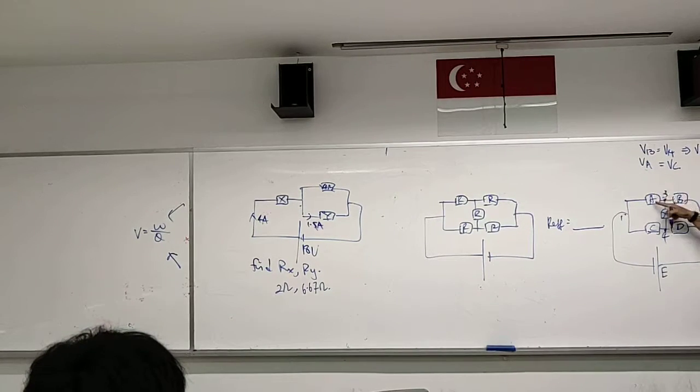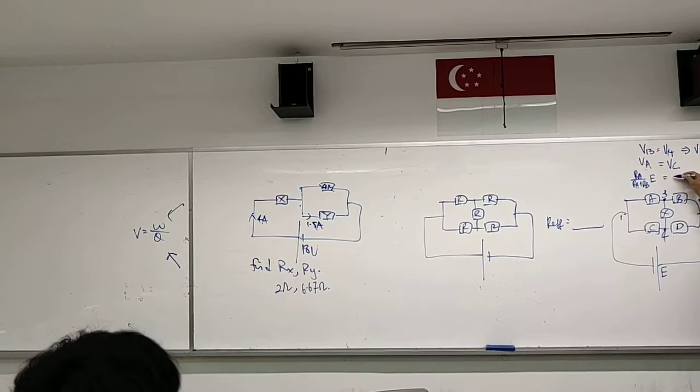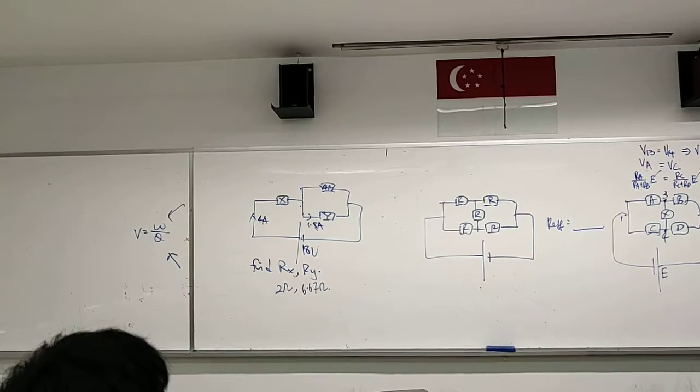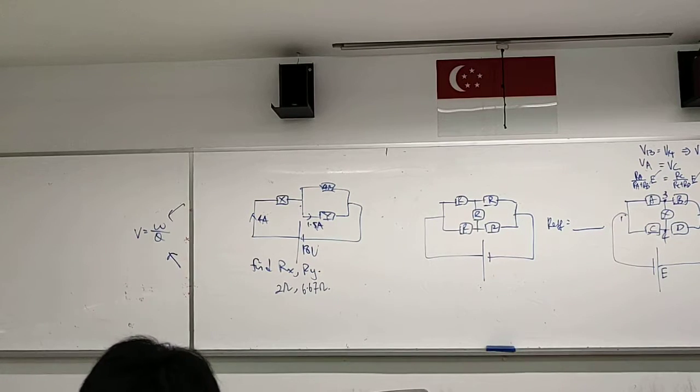Remember that it is RA upon RA plus RB times the EMF of the battery, which must equal RC upon RC plus RD times the EMF of the battery. Still okay? Now there's a method to make it simpler by flipping the whole thing around. So RA plus RB upon RA equals RC plus RD upon RC. Can you see that this is 1 plus RB upon RA equals 1 plus RD upon RC? You strike off the 1, you get the condition. So the ratio of the resistances must be the same.